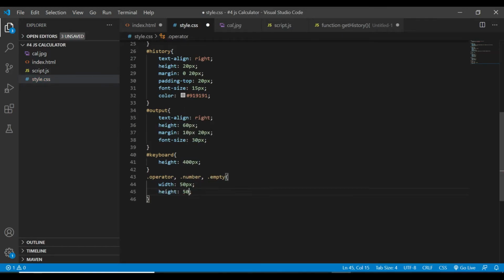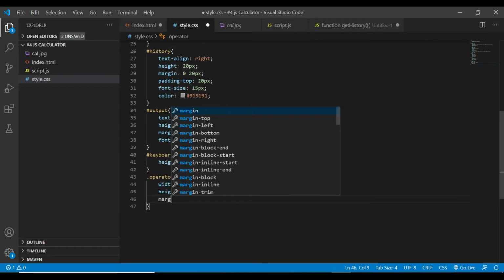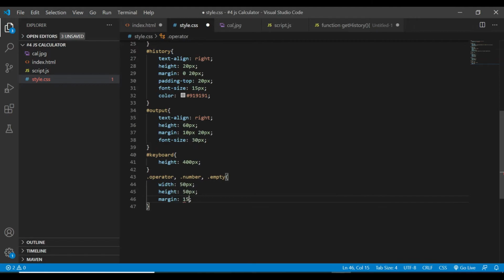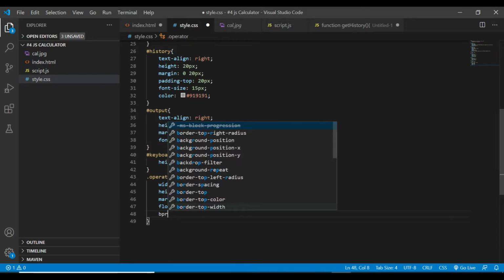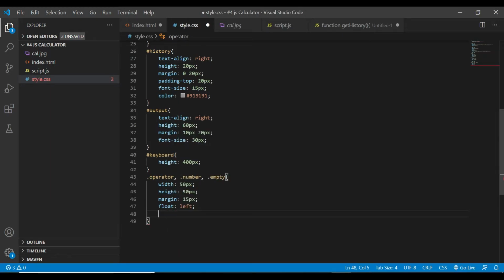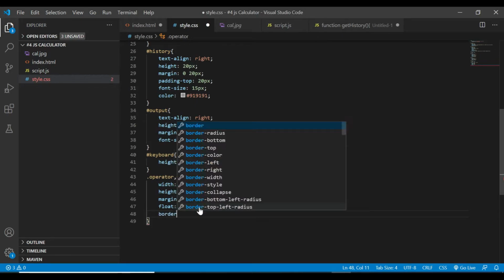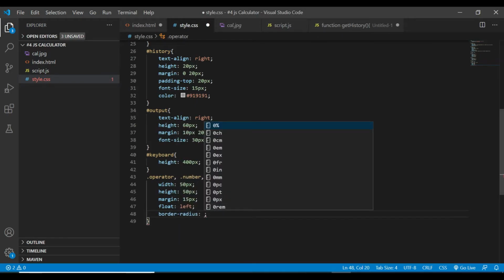Next we'll give a height also 50 pixel, and a margin 15 pixels. Next I'll say float to right, to left I mean. Next we'll add border radius, and I'll say 50%.